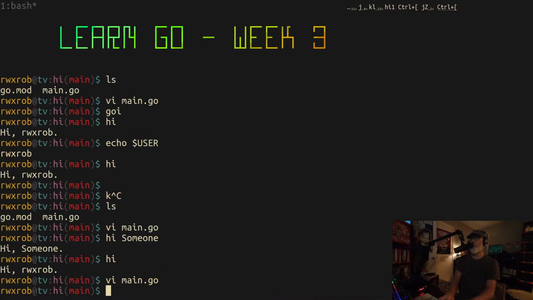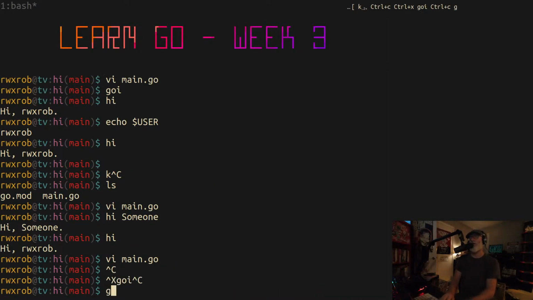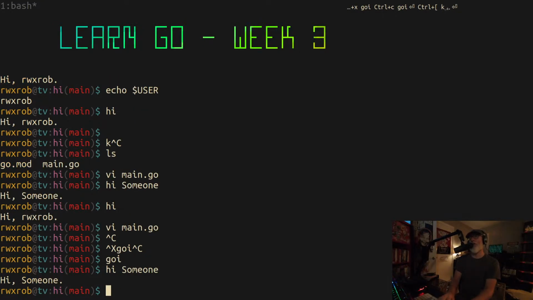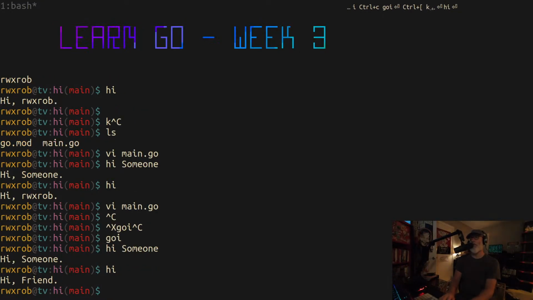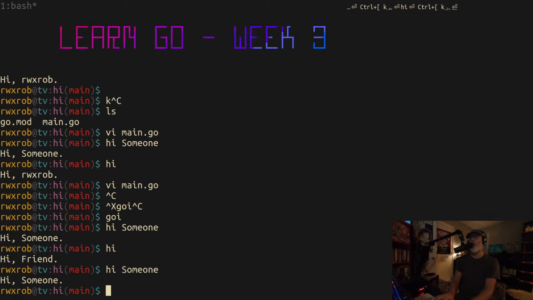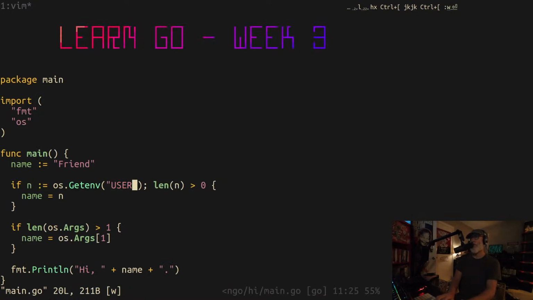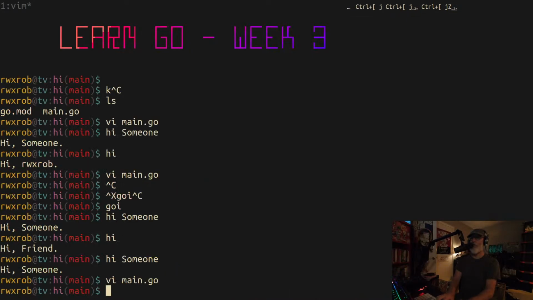So like, let's do user 1, just to give you a sense. If you're on a system that doesn't have a user environment variable, you would get friend, because it doesn't exist. All right, so that's what's going on here. Look up, change this back to the user. So the for instance is always going to be RWX Rob, and that gets us back to where we were.